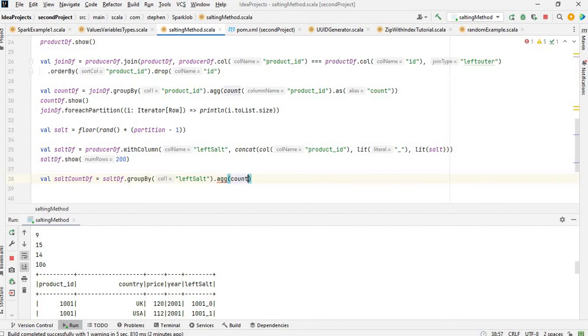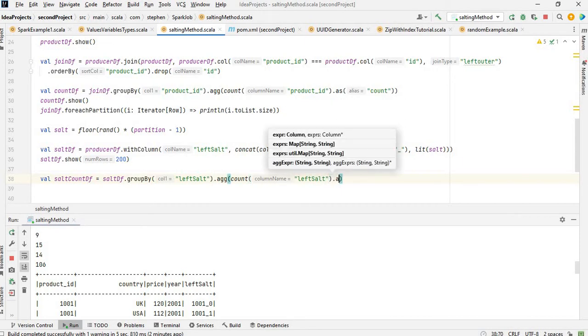I want to count this left sort as counts.